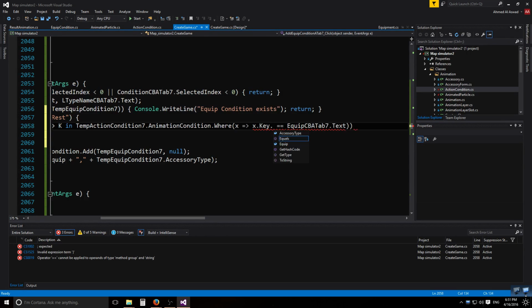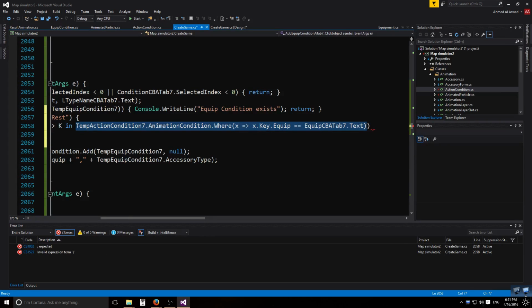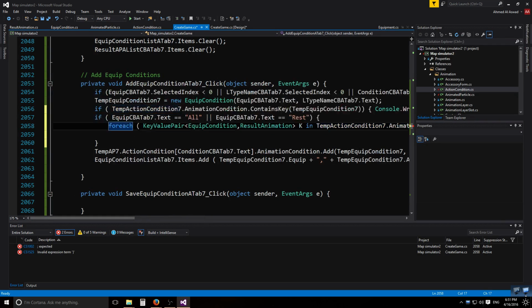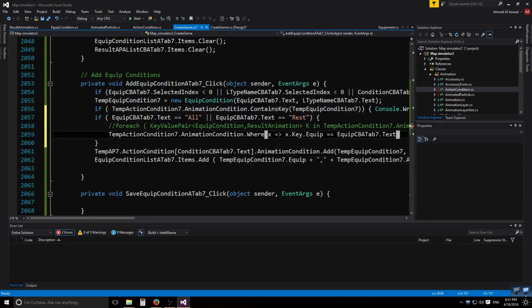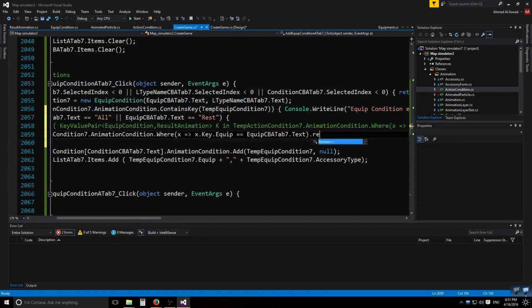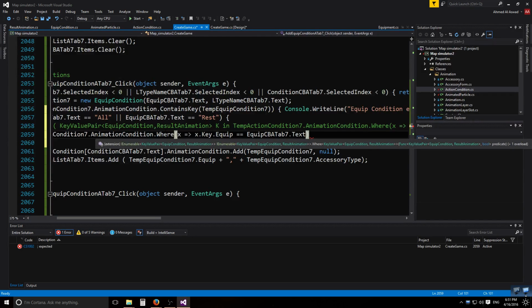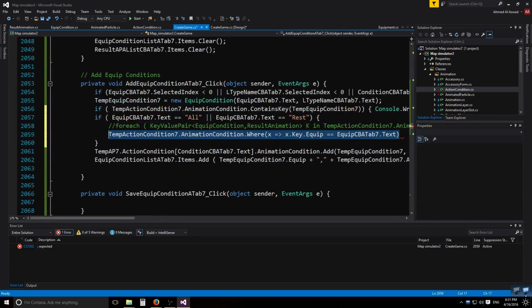What if I take this and try to, so it will enumerate in here, right? It will return an enumerator, but dictionary doesn't have remove all.